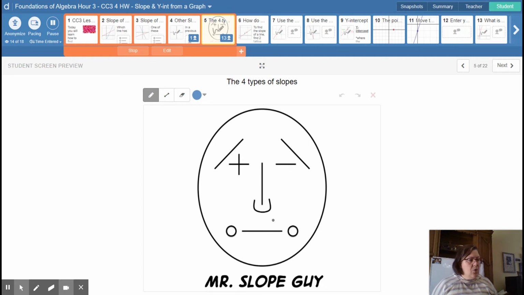If you look at the nose, there's that vertical line there, and then the bottom of the nose is a U for undefined. And then the mouth is a flat line with 2 zeros on the end. So that slope is 0. So again, take a picture of slide 5 so you have it, or just write yourself a note somewhere to go back and look at slide 5.